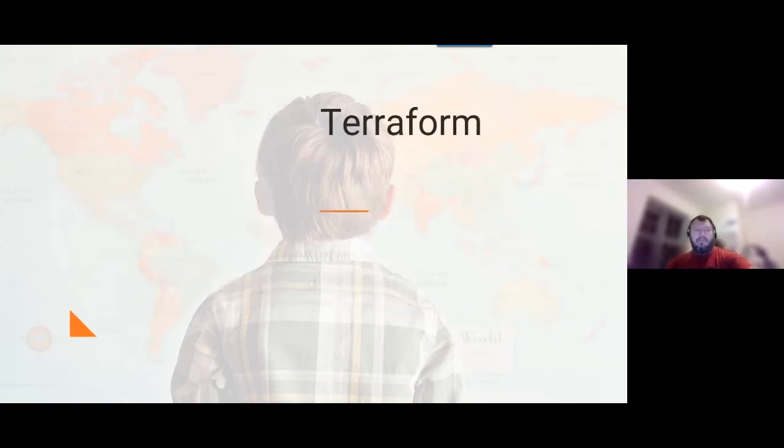Now, when we think about how Terraform is constructed and the various different components that we have, the first thing that we need to understand, aside from the Terraform application itself, is the providers. Now, these providers are essentially the interconnect between the Terraform platform and the target technology platform.